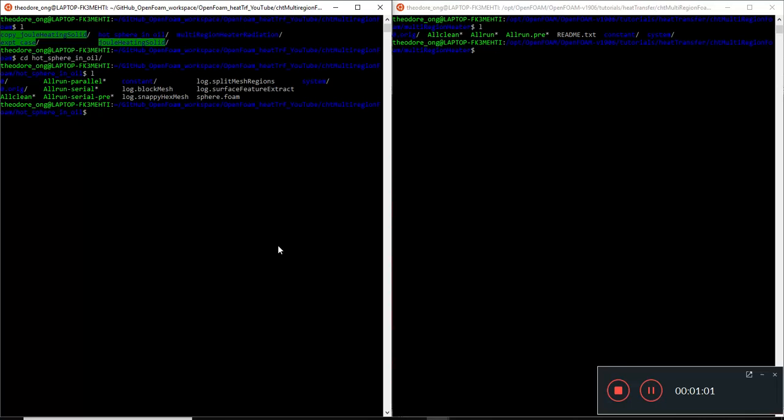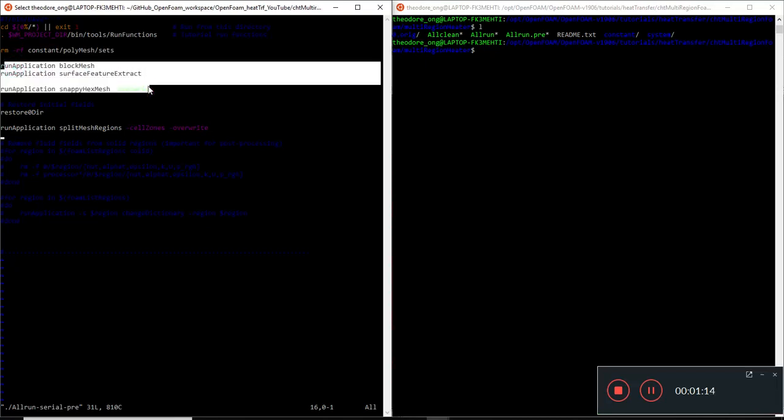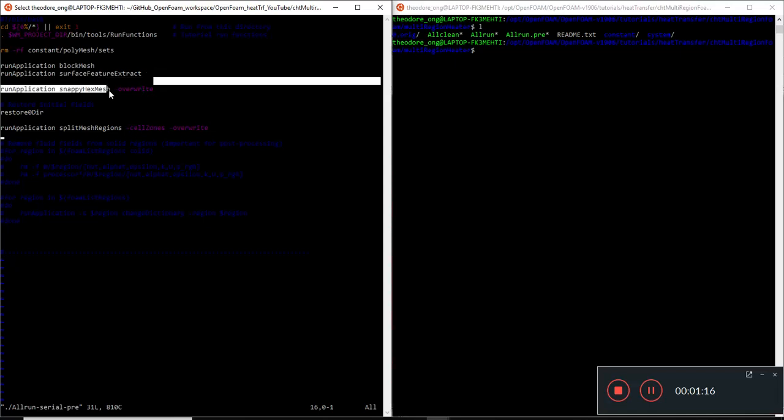So let's go to or run serial pre, right? To figure out what the next step is. So I'm going to vi the file. We have already run through blockMesh, surfaceFeatureExtract and snappyHexMesh. Of course, we can make the case a little better, especially with regards to the relative size and the shape of the little sphere in the center, which doesn't really look like a sphere now.